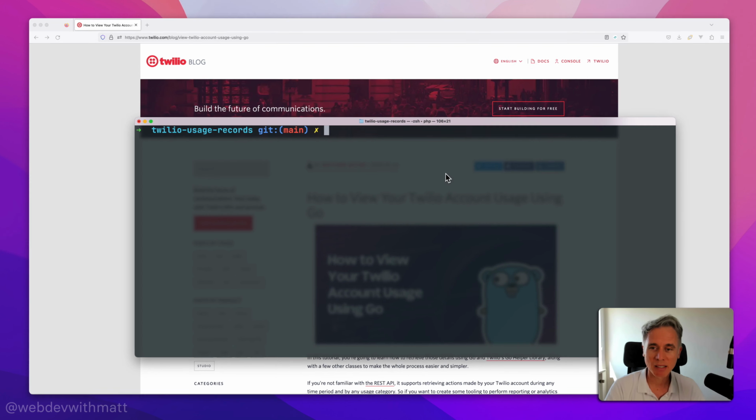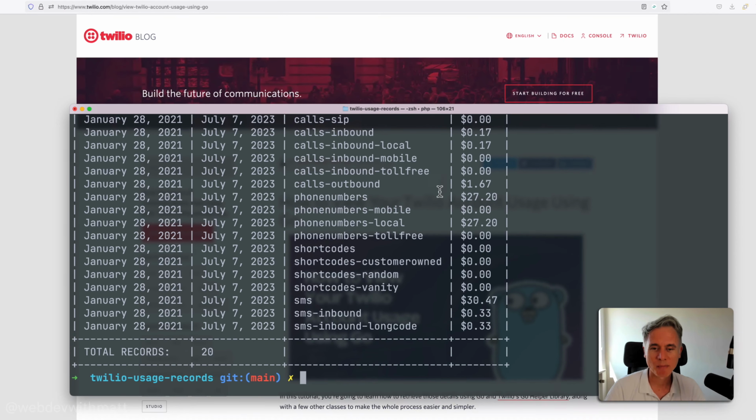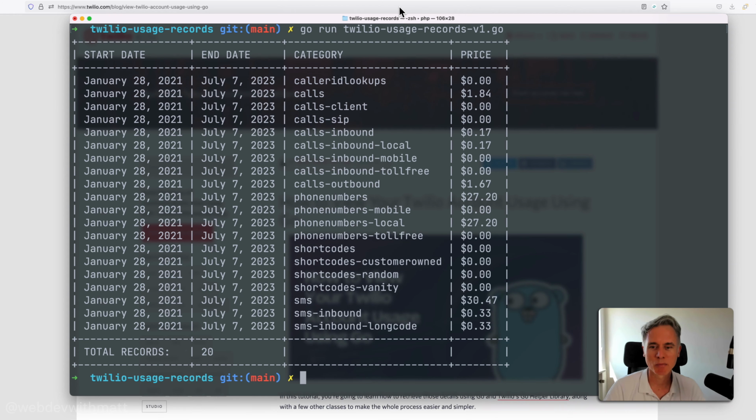Anyway, let's go over to the terminal, and I think I had it there already. Yes, I did. We're just going to run Twilio usage records v1 because I was iterating through a series of versions of the code just to make it easier for me locally. And wait for a second to retrieve and collate the records. My font is a bit bigger than in the terminal, so we'll just move up a bit.